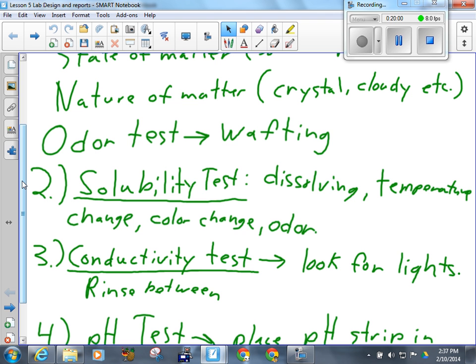Now that you have all that stuff mixed and it's in solution, now you can do the conductivity test. Remember, the conductivity test is crucial. It is the only test that unequivocally tells you whether the substance you have is molecular or ionic. All ionic compounds will conduct electricity. None of the molecular ones will. By conduct electricity, I mean they'll have a conductivity rate of 5 or higher. If they are a poor conductor, they will be below 5 or none of the lights will go on at all.